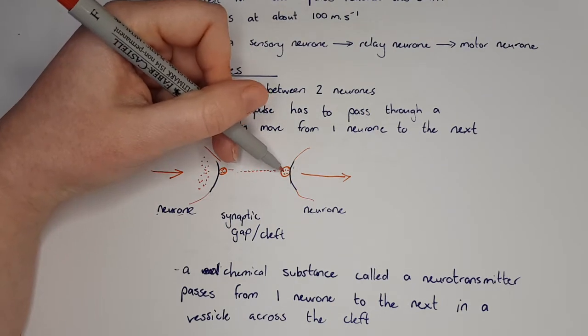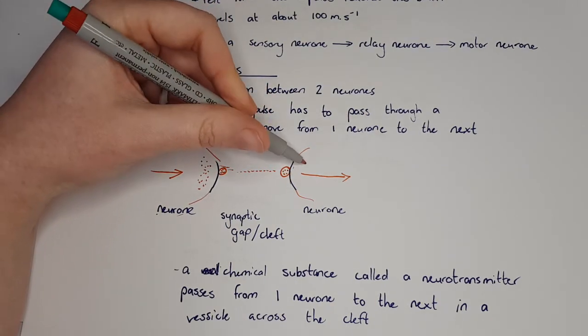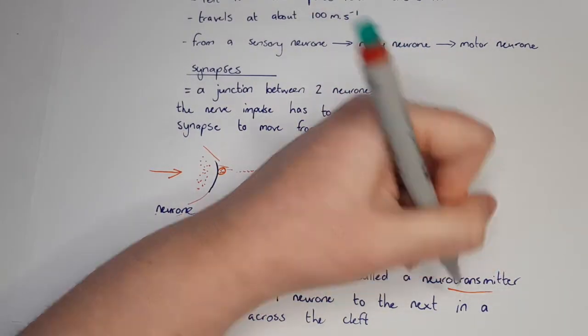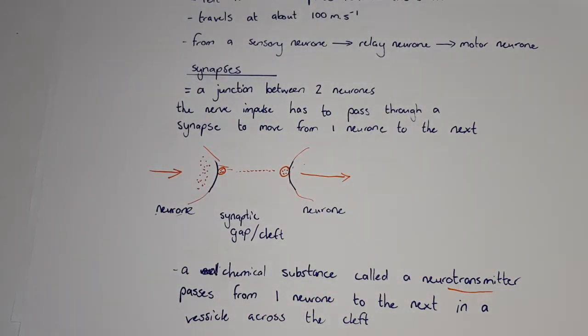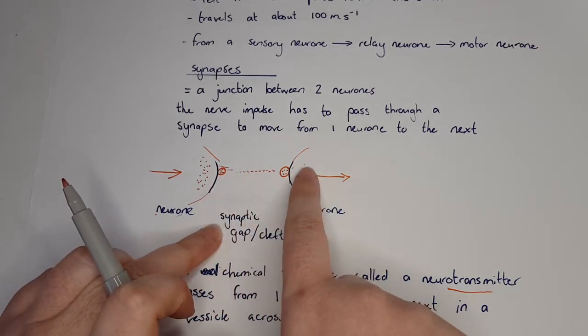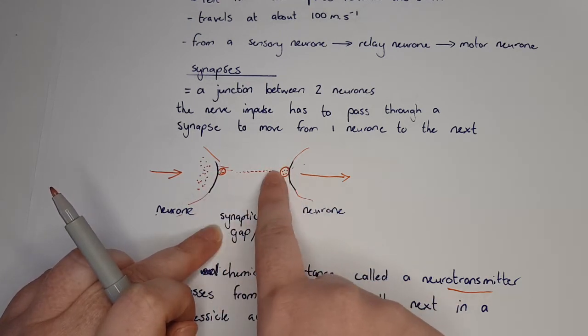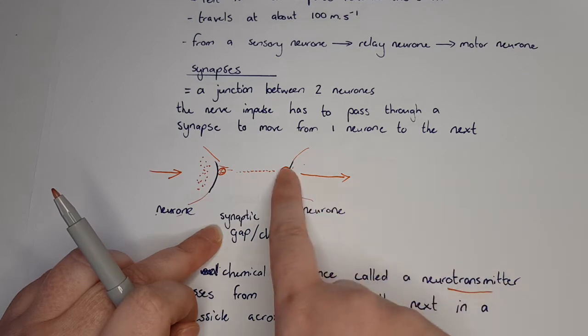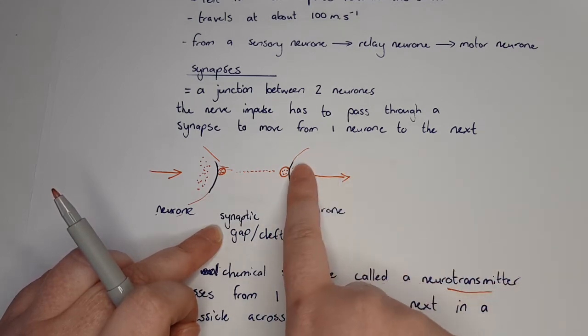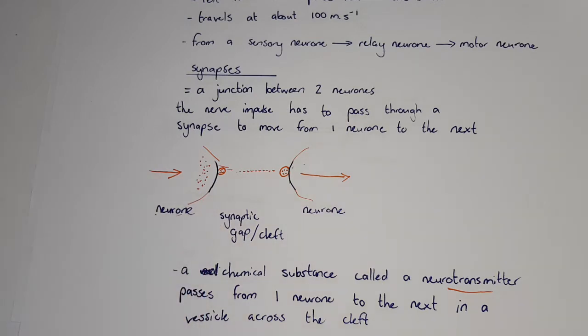So these little chemicals that travel from one end to the next in the vesicle, we call the neurotransmitters. Your neurotransmitters are the chemicals such as dopamine and substances like that you may have heard of before, okay? And those are what need to cross to make the junction between one neuron and the next. If there are no neurotransmitters, you cannot continue that neural pathway, and then it just stops. So any substance that affects your neurotransmitters will have an effect on your body.